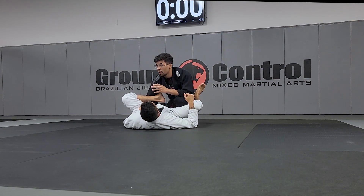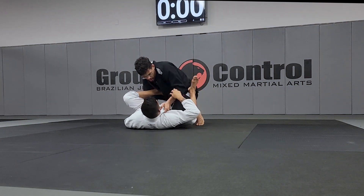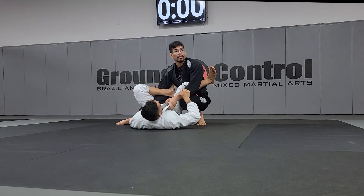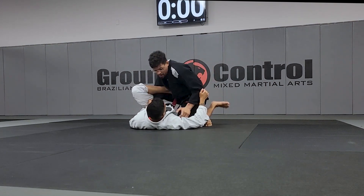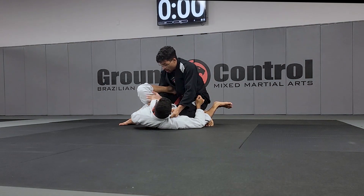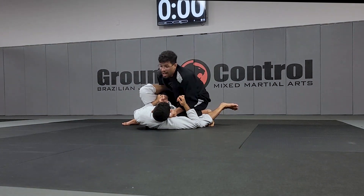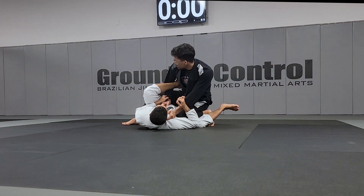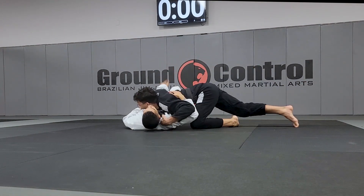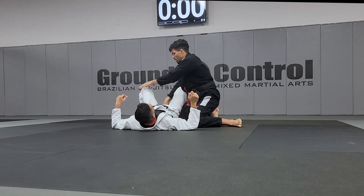You have to understand what your style to pass is — more like moving, or more with pressure. So if you like to pass with pressure, keep tight here, connect your elbow in, put his leg down. Do not let his leg be in between you and him — that's bad for you. You want to apply the pressure, so stand up, push down, stay tight. This is really bad for his hip, so eventually he's going to get tired. Once your hand is spinning outside, you can apply more pressure to pass. Bring your elbow in, move your shoulder. I'm applying the pressure this way — if he bumps me, he's going to kick my armpit, and I follow to my elbow and do the other step. Always spin your hand — you want to show your palm to the outside, post the back of your hand right here on his side.